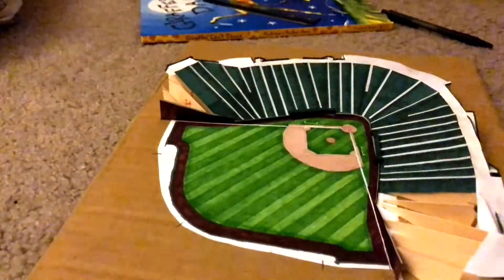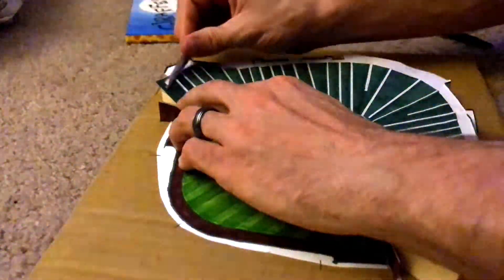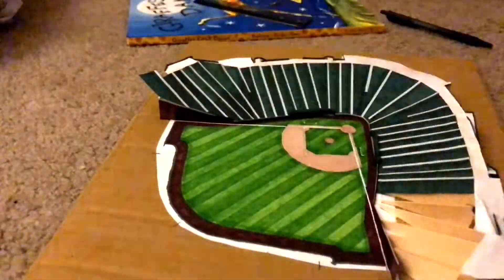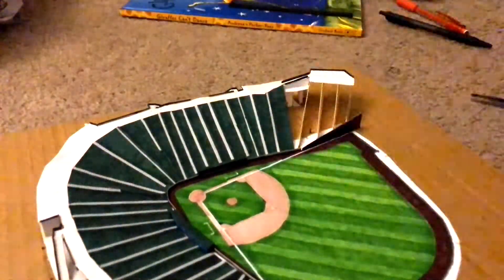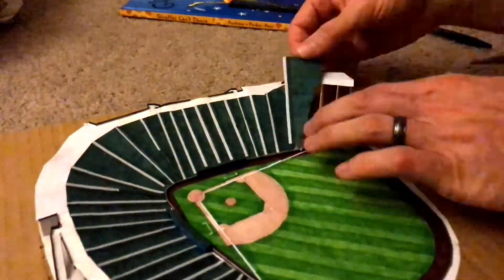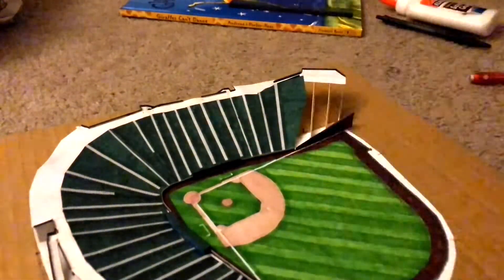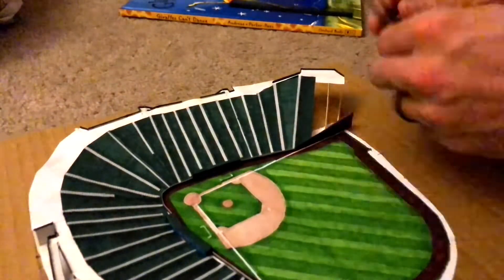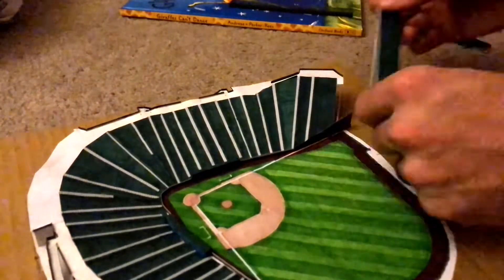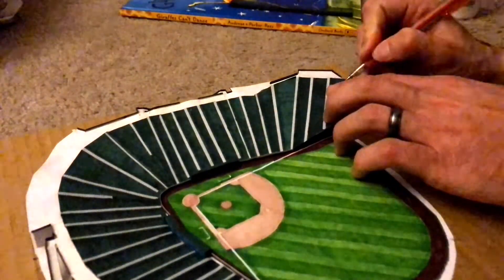Now to the more complicated part of Michael's question — how I decide how tall the image is. Using 3D mapping on Google images involves a lot of math, and I'm not exactly a math expert, but I have a little bit of understanding of geometry. I use a lot of trigonometry as well, which I never thought I'd use when I studied it in college to become a PE teacher. But here I am building models of paper stadiums using that trigonometry class, so I wish I could go back and tell 21-year-old me that you will use it someday.